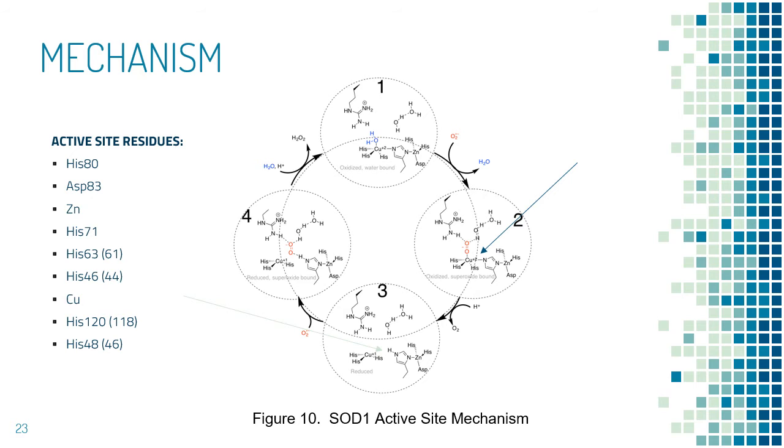So I want to just preface what I'm about to say next about some of the correlations I was going to find with the mechanism. If we start with the top, which is 1, and obviously this is a little in depth, the copper is coordinated to 3 histidines and the nitrogen off of the histidine that's coordinating the zinc as well. So there's a histidine between the zinc and the copper. And what ends up having to happen, if you look at number 2 where the arrow is, that coordinated bond between that nitrogen and that copper will eventually have to break. And you can see that in the next green arrow on number 3.